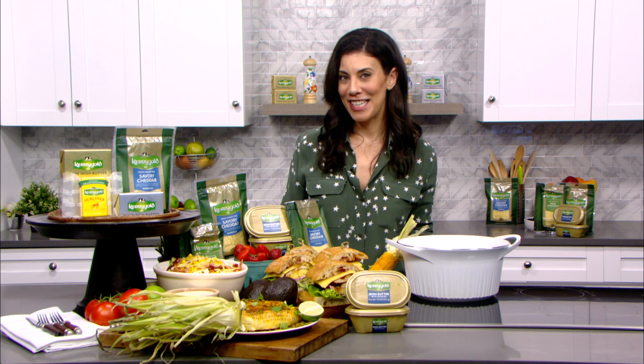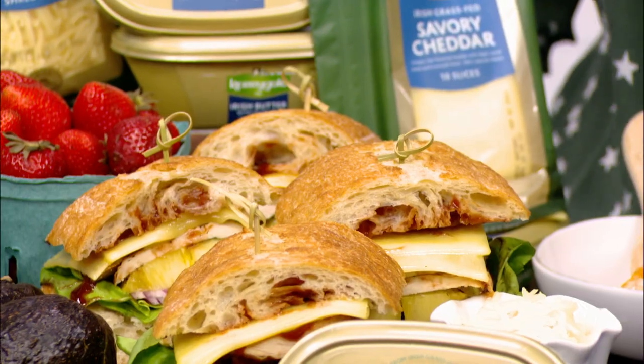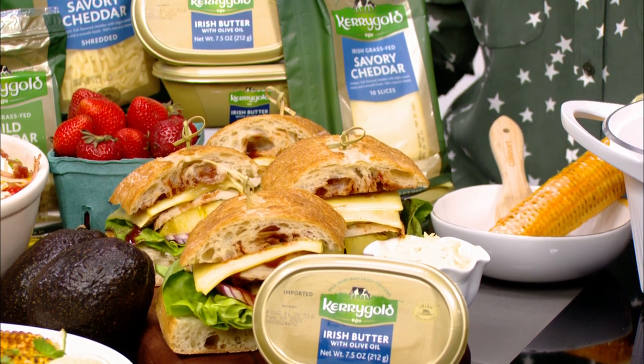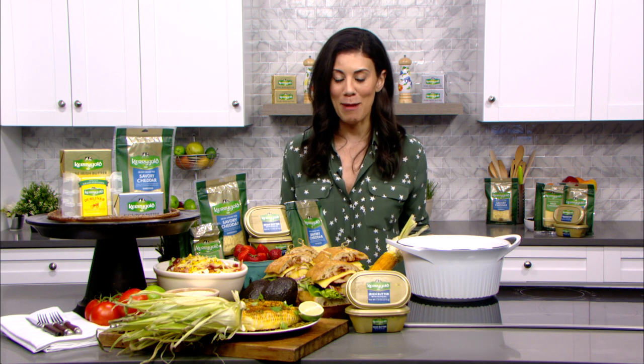When I like to please the crowd, I usually think of what I like to eat, because that's what you make the best. You can take what you like to eat and go for whatever those classic dishes are and make them to your own palate. For example, a chicken sandwich — I love a little sweet, I love a little savory. So my grilled chicken sandwich for summer is a Hawaiian grilled chicken sandwich. It's got grilled pineapple and a little barbecue sauce, so that sweet and savory goes really well with the grilled chicken. I make it even better by topping it with Kerrygold savory cheddar slice. It's already done for me, which saves time, and the rich and creamy flavorful texture of the cheese really rings home for me.